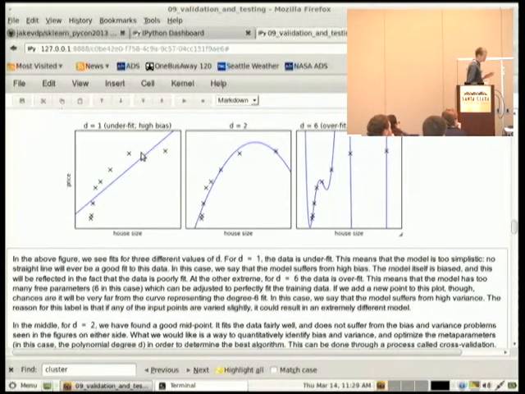So the issue you have with most learning problems is you're trying to trade off between bias and variance. On the left, you have models that don't depend very highly on the data, but they don't fit the data very well. And on the right, you have models that fit the data perfectly, but depending on which data you put in, they vary a lot. So high bias versus high variance. And the key to actually doing machine learning in practice is to figure out when you have a high bias model, when you have a high variance model, and how to move forward in the most effective way.